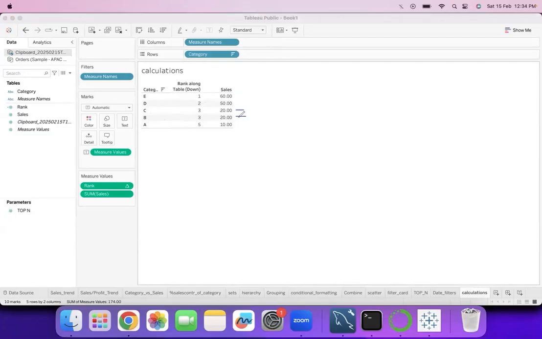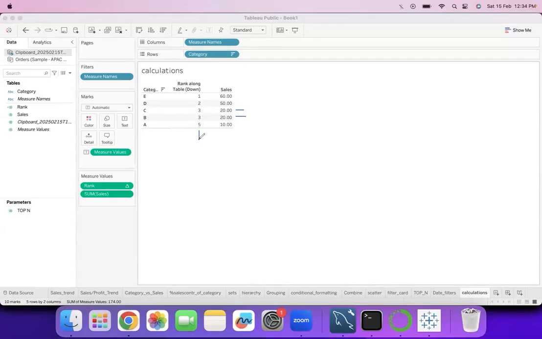So when both have the same sales, rank gives the same rank to both categories. It was supposed to be 3 and 4, but because both have the same sales, they get 3 and 3. Since both got rank 3, 4 goes missing, 4 gets skipped and the next rank allotted will be 5.